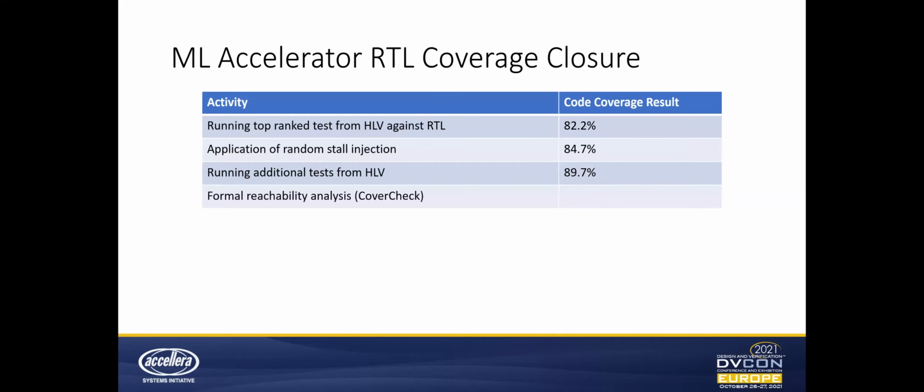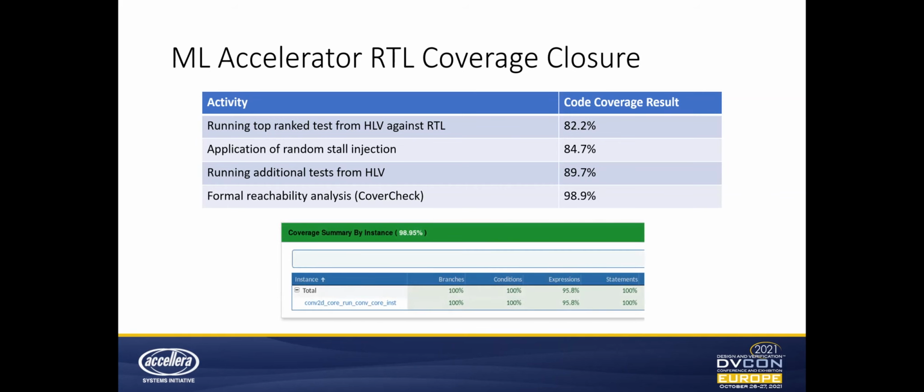Finally, we applied some formal techniques to analyze that post-HLS RTL for reachability via the CoverCheck formal app from Questa. Even with generated RTL, there will be cases here and there where we cannot execute the code and would ultimately be optimized away during RTL synthesis. So after applying the exclusions automatically produced via this analysis, only a handful of expression coverage items remain for a total of nearly 99% coverage.